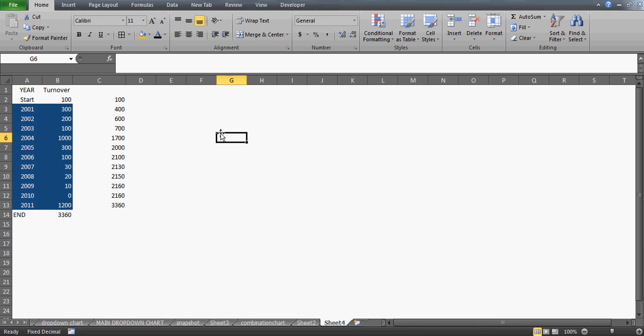So how can we show this in a waterfall chart, in a graph? In order to show the waterfall, it works on a cumulative basis. As you can see here, you need to divide it into a couple of things. For example, you need to say whether the business was up or down. So what I'm going to do here is, that's the actual number which I'm going to use. We'll simply refer to this 100, and I'll just drag this.